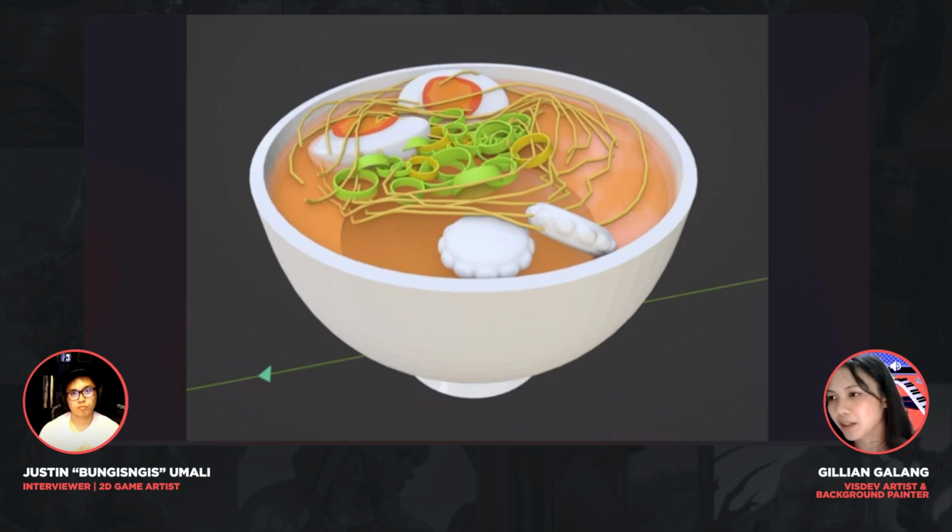Oh, it's not texture mapping. It's different. It's a plugin. I think I can teach you guys later or soon. I'm just going to ask my studio if I can teach it to you guys.